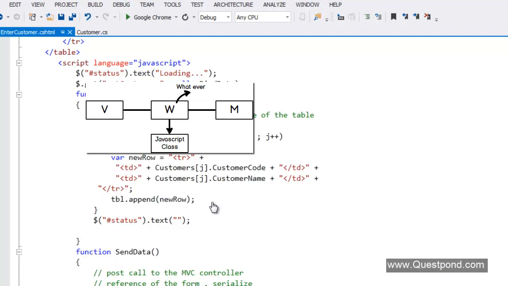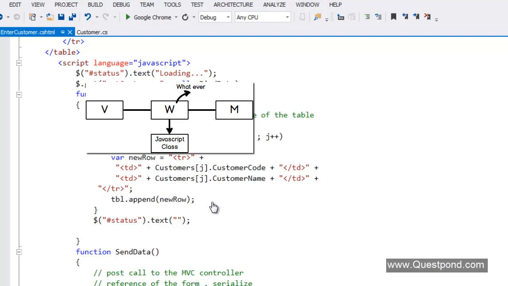So how about this? If we can create a JavaScript class, some kind of a class, where we can centralize this binding and mapping code. So we have the view and the model. If we can create a JavaScript class where we can centralize this mapping and transformation code, then that would make things much better, right?